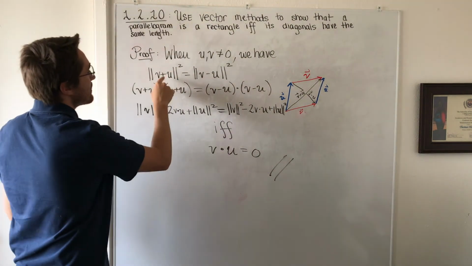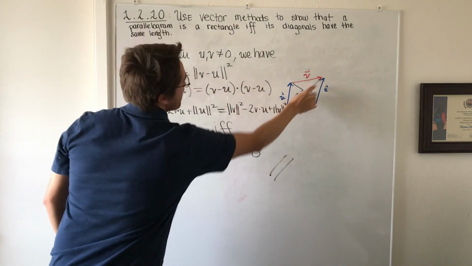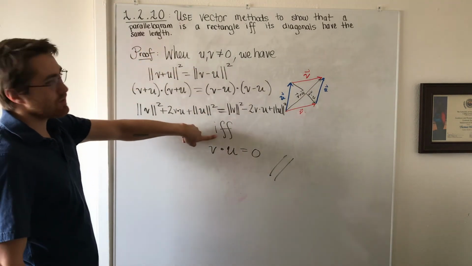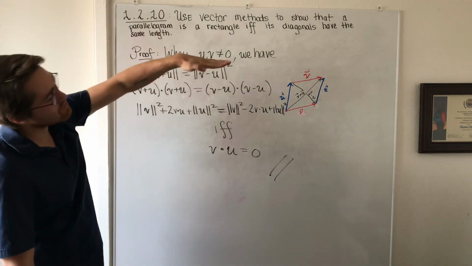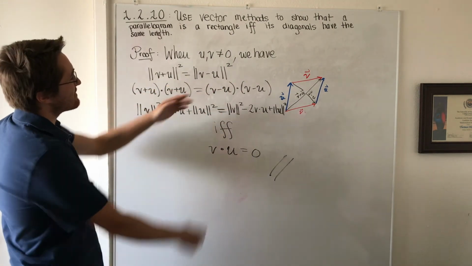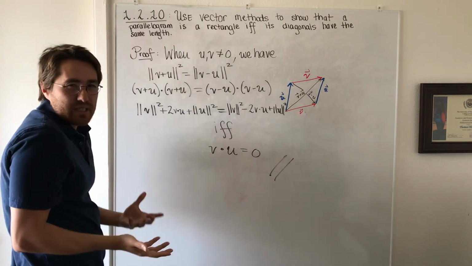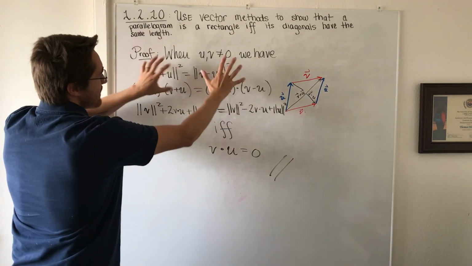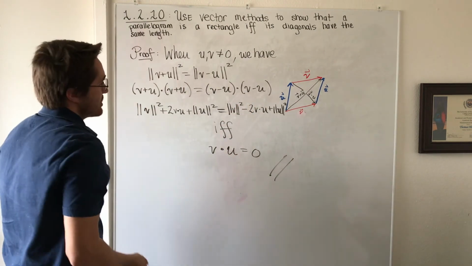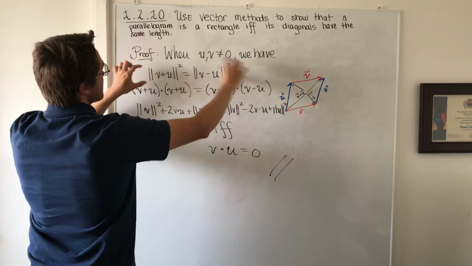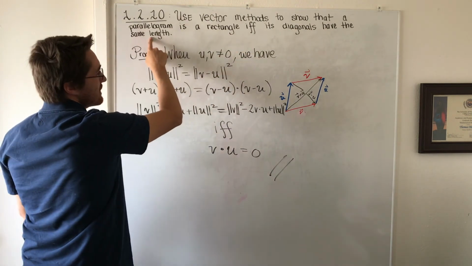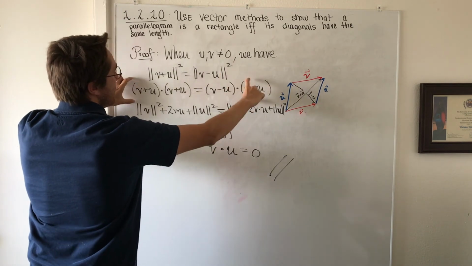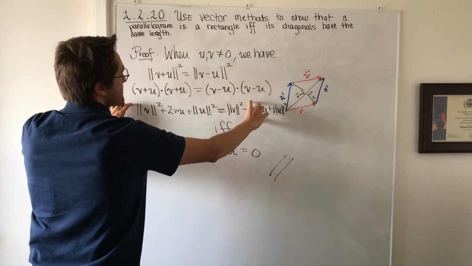Okay, so if the square of one diagonal is equal to the square of the other diagonal. I don't put a bunch of if and only ifs, because this is if and only if, right? This is true if and only if that is true, if and only if that is true. But since these are all equalities here, I don't really need to put if and only if, because it's established by the equality. All I'm really doing is expanding out the sides. I haven't really changed anything. So we're starting with this assumption that they have the same length. And that's true if and only if this, we just expanded out. If and only if this, we just further expanded that out.